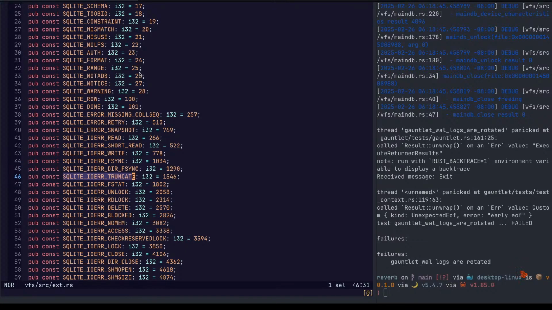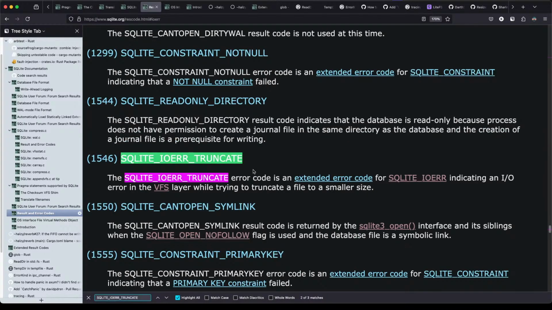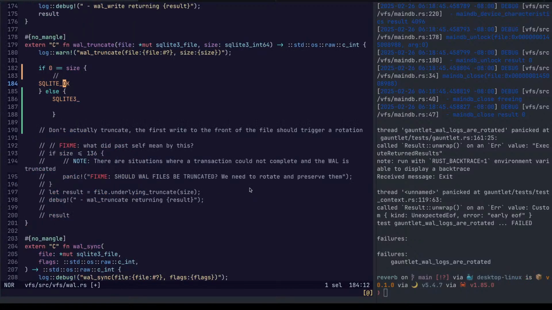Oh, look at that. IO error truncate. Fascinating. Why not? Although we should probably see if that means something special. Oh, perfect. Okay. I'm glad we looked.